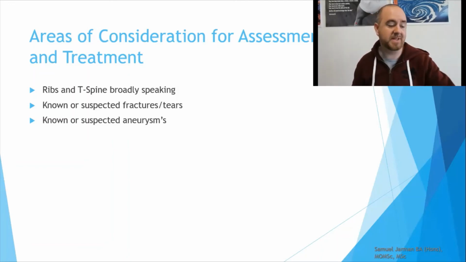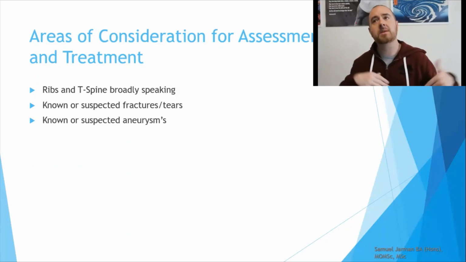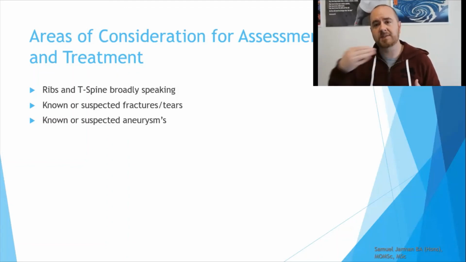Now, if there is a known or suspected thoracic aortic aneurysm, so an aneurysm on the thoracic aorta, you would want to be extremely careful, because if you increase the pressure or create large motion there, you may increase the pressure and then cause a vascular wall to rupture. Thoracic aneurysms are very difficult to detect for anybody who's doing hands-on therapy, because you can't see the telltale signs. In an abdominal aortic aneurysm, even in people who are not as lean, you can often see a large bulge in the abdominal wall, whereas with a thoracic aneurysm, you wouldn't see that. So that would usually be something that you would suspect as a result of medical imaging.